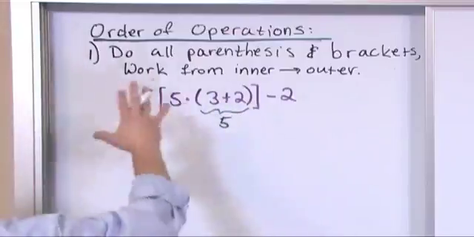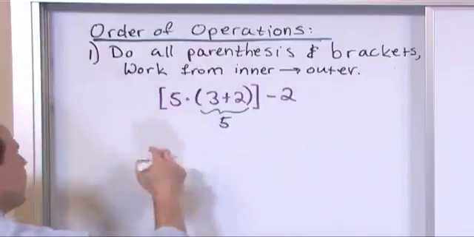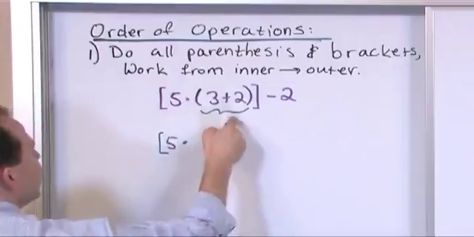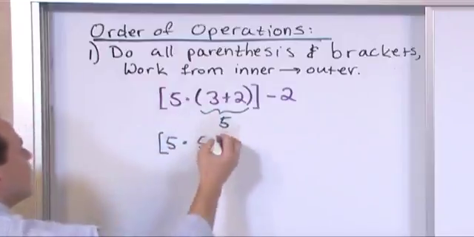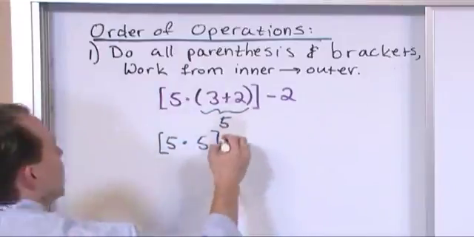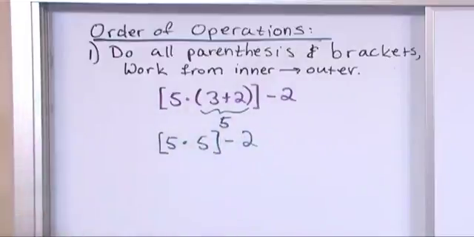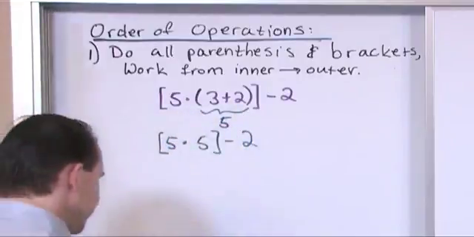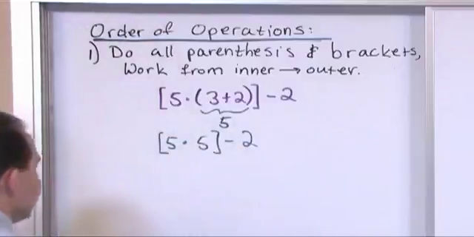Then if I were going to rewrite this problem for the next step, I would open my bracket, I would put 5 from here, multiplied by this 5, which is what this reduces to, close my brackets right here, and then I have the minus 2. So I have to still do the rest of the problem. And by the way, this is a great way to do this. Write down one little thing at a time so that you make sure and understand everything.